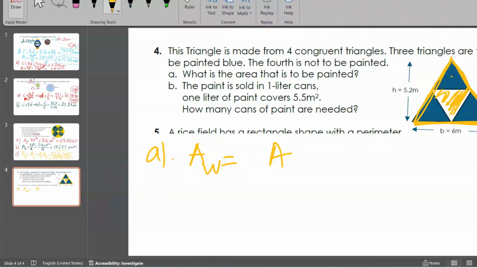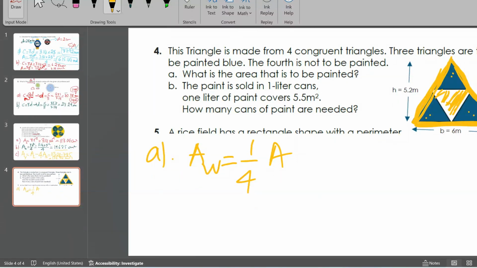I'd say three because of the three blue triangles. Is it three? The bigger one will contain four triangles. It's four. So the white one will be 1/4 of the bigger one, right? Yeah, 1/4 of the bigger one. Can we find the area of the bigger triangle?